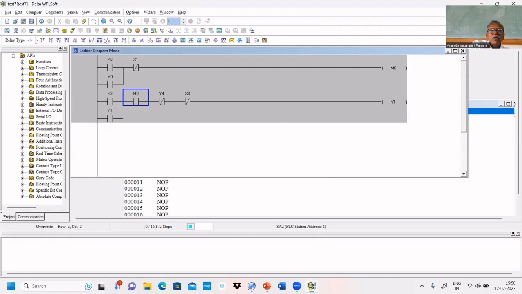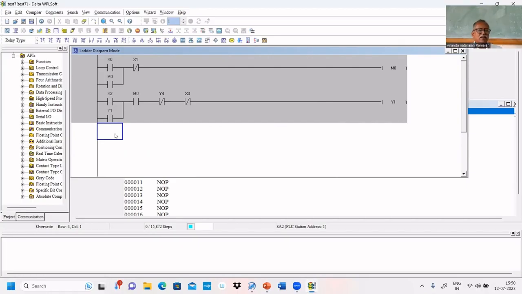That's all. Now the inlet valve will open and fill the tank. That part is over. If it is full, the inlet valve will be closed automatically by using X3.